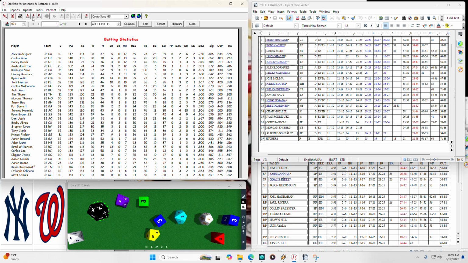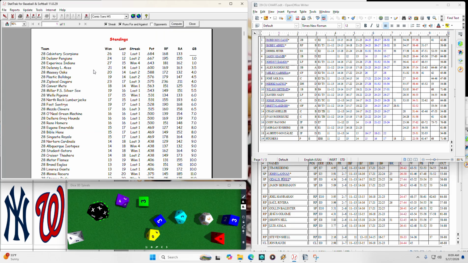You can do pitchers. You can do pitchers for the whole season. And that's the whole season. So you can pick an MVP, pick your all-star games, all your best players and everything. And that's what I do. I play all-stars. I pick the best players by how they did, and pitching, how they did. And you got your standings right here. You can do all your complete standings. And it's your standings, 26 and 12.